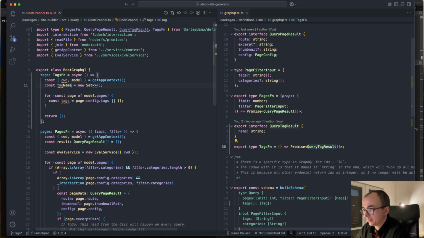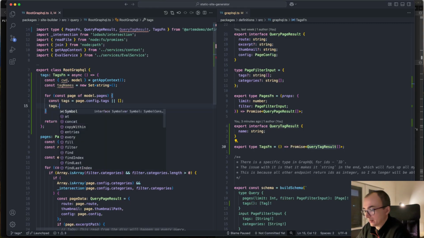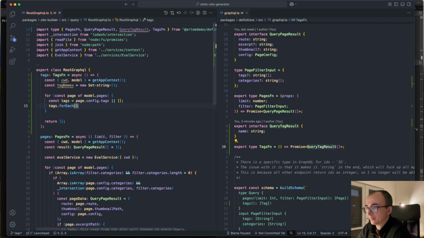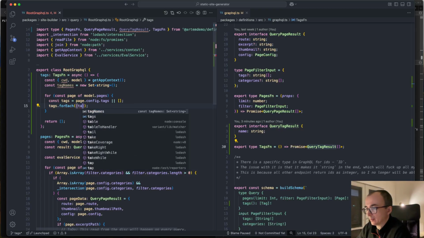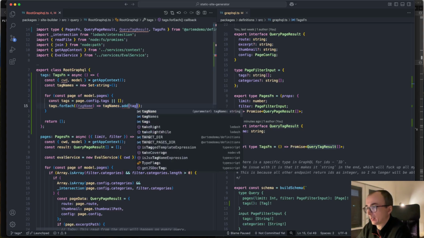Tag names will be set of string. Now tags for each, I will take tag name and tag names add. I will add tag name.